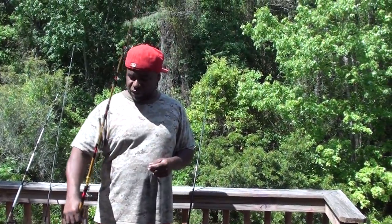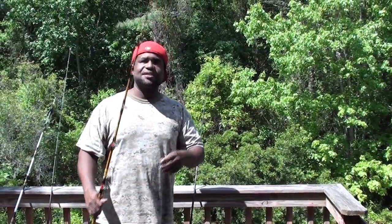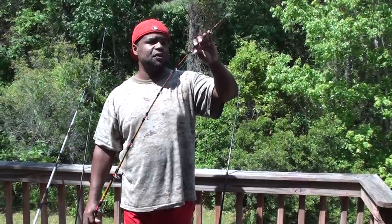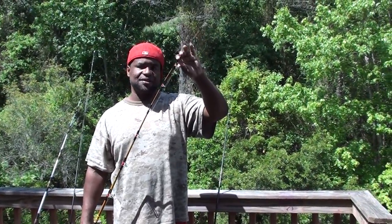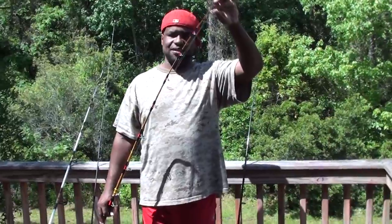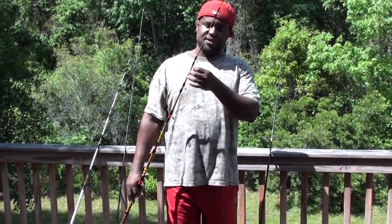One thing I like about this pole is it still has thickness back here. It's a real thick pole, but at the same time, you see right here, it has a bend. It's a little sensitive bend, so I can see what's going on, especially if I'm trolling a little bit. It's not real stiff, but it has a bend on it. I pretty much like this pole. This is a good pole.